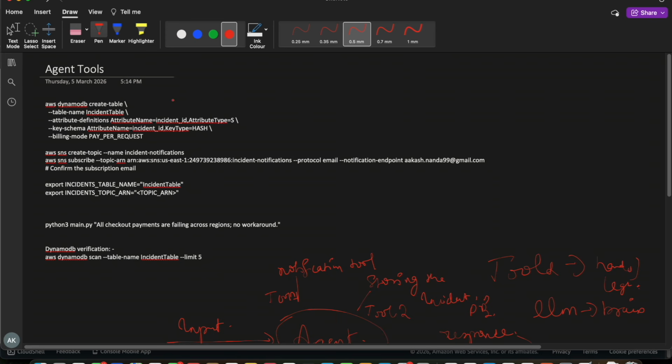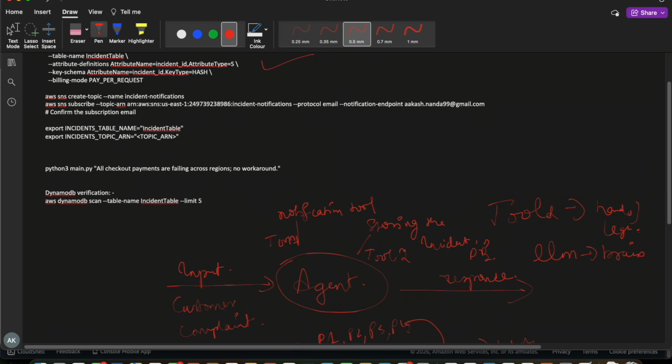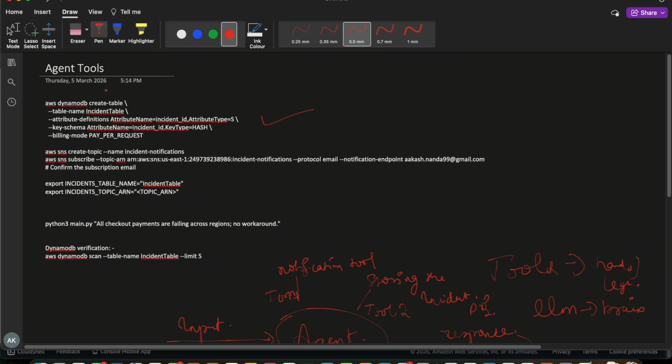First thing is, I want to create a DynamoDB table, because we have one tool where we want to store the particular incident. So we have to create a table over here. So you can use this AWS DynamoDB create table CLI command. Obviously, whatever AWS CLI commands you want to run, there is a prerequisite that you must have configured your AWS credentials in your particular terminal. If you haven't configured, then you can run it on Cloud Shell as well. If you are having doubts, then you can go to the console and go to Amazon Q and ask the questions. It will guide you on how to configure your credentials and all that.